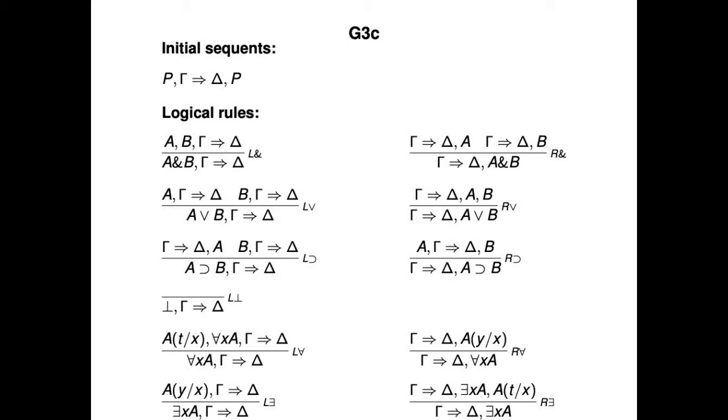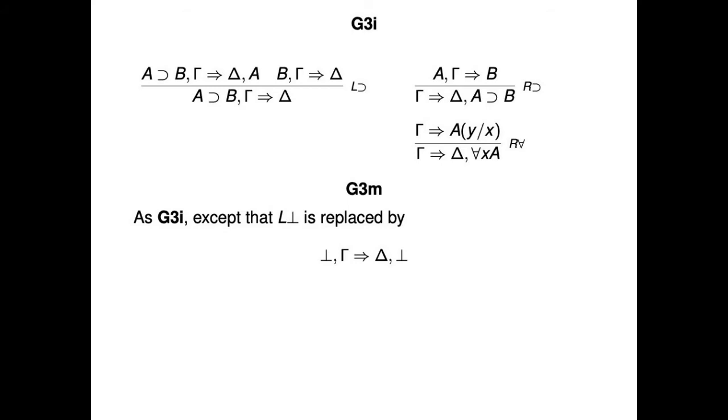And then the intuitionistic calculus is obtained as a small variation. So this is an intuitionistic multi-succedent calculus, a small variation of the classical calculus. The only rules that differ from the classical ones are the rules for implication and the rule for right universal. Right implication and right universal have a single succedent premise. And the left implication has a repetition of the principal formula in the premise to regain invertibility, because otherwise the rule without repetition would not be invertible. And for minimal logic, one has to give up the ex falso axiom, and so one needs to add the initial sequents with bottom on the left and the right.